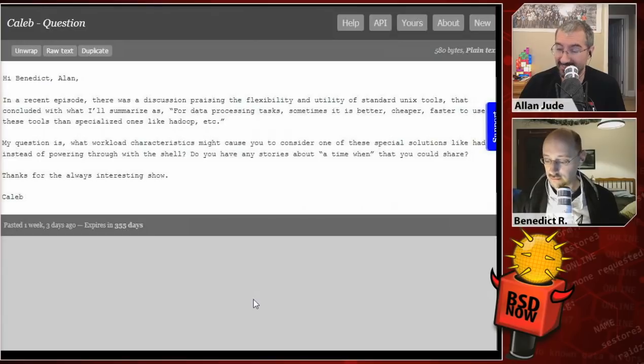Some of the advantages I would foresee is, depending on what kind of data you're analyzing and for what, there might already be pre-built templates or whatever for Hadoop that's going to do what you want. And so you just feed the data in and you get the result you want out. Whereas with a custom shell pipeline, you're basically always going to have to build it yourself or maybe find something somebody else built and then adapt it. But it's very much you're writing your own data processing solution for each different input, whereas something like Hadoop is maybe built to do that. But it can depend on a bunch of things.